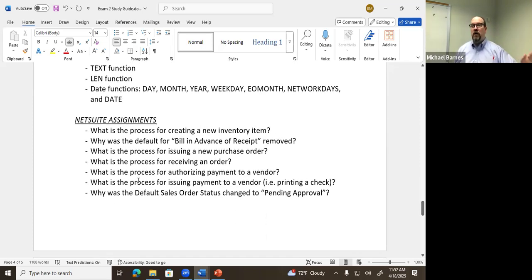The next week assignments, there's not really too much I can add to these. If you can answer these questions really, really easily, then you should be pretty good. The questions that were on the practice exam should give you a pretty good guideline to the questions I'm going to be asking for the exam itself. So make sure you're familiar with that, and you do some review as necessary. You can either watch the videos that we went through in class, or you can log into your account and walk through it manually if you remember how to do those. That's all you really need to know about it.